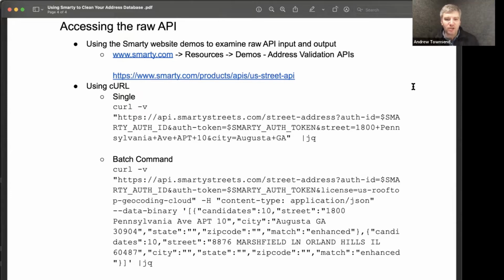Okay, that's great. And then the one other question was, and I don't remember if we're going to address this later, so I'll bring it up now. What responses do we get to PO boxes? For PO boxes, we can actually, I can show you one. We handle PO boxes. It depends on the PO box and the part of the country what detail we can give. But we do handle PO box verification and validation. So that is all handled within the same interface. And you can do it via free form or component, just like any other address itself. Sure. All right, great. That's all we'll take right now.